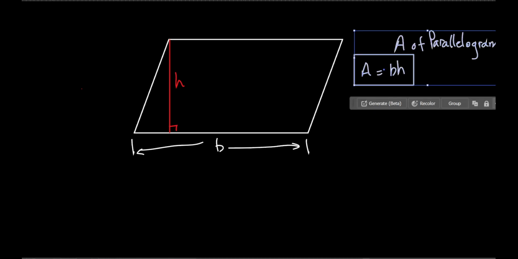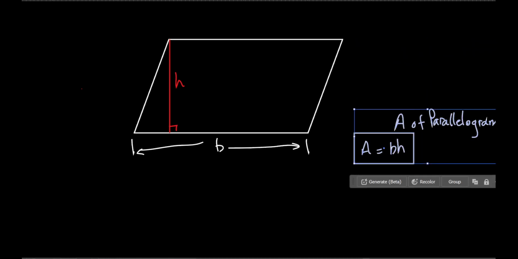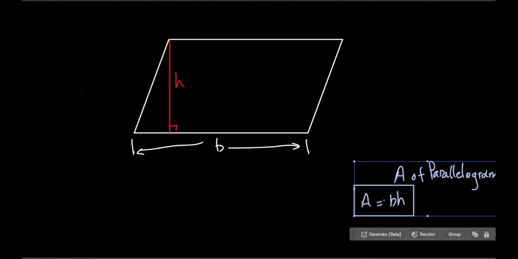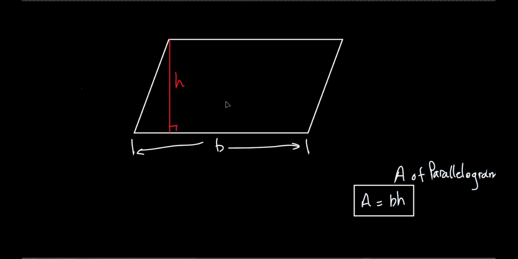Or there's another place you could look at. Tell you what, let's just slide this down. You could look at it like this as well. I mean, the height could be really from anywhere up here perpendicular. As long as it goes perpendicular. You could start it here and go where? Perpendicular to there. Would you agree all 3 of those red lines right there are exactly the same? So all 3 of them could be considered the height.